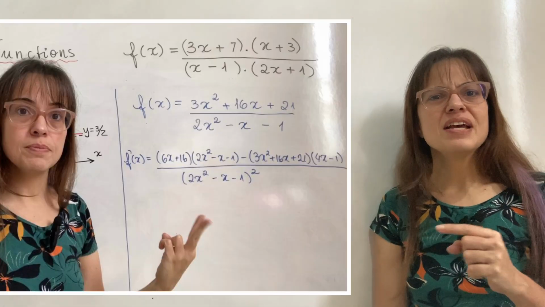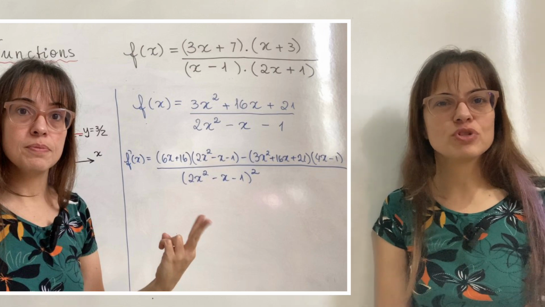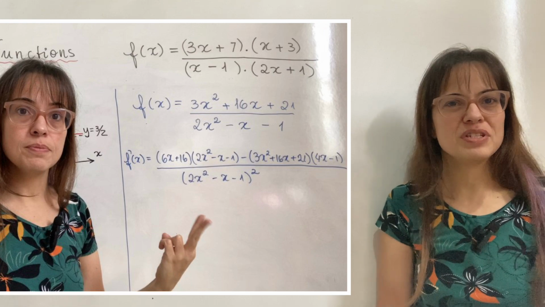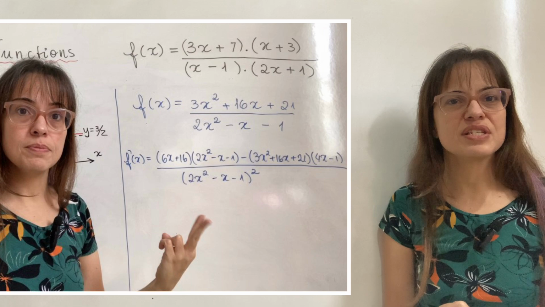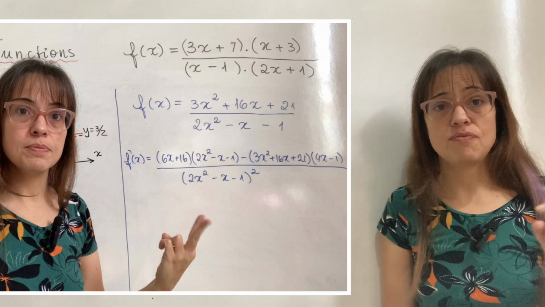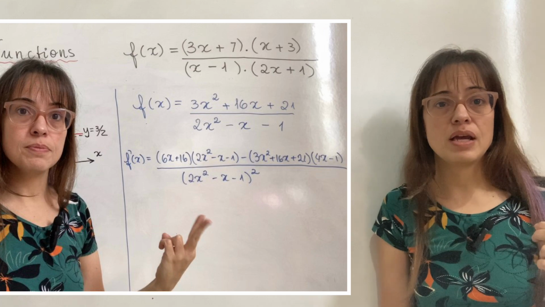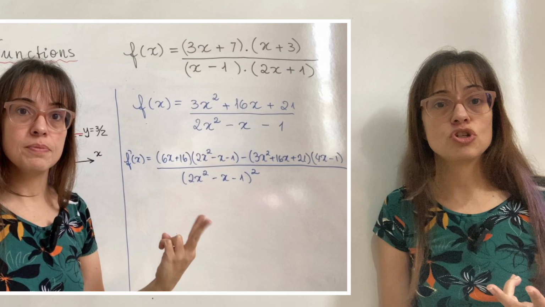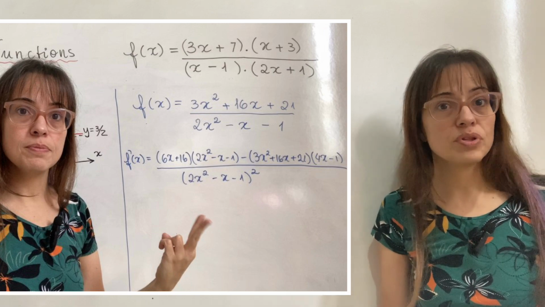But wait a second, this has been bothering me because I didn't pick those numbers specifically so that 6 times 2 was going to be equal to 3 times 4. That was a coincidence, and it feels like too much of a coincidence. So now I'm wondering if that always happens. If every time that I have a quadratic divided by another quadratic, that function is only allowed to have 2 turning points all the time.